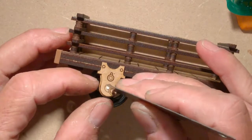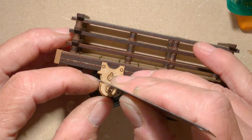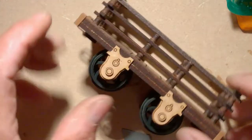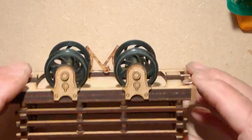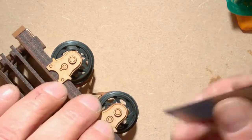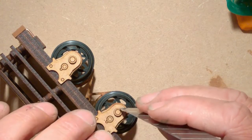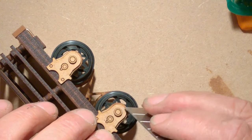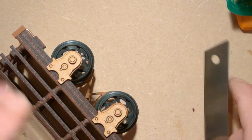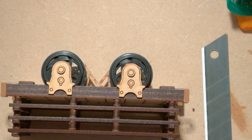Smallest amount of glue. Again, make sure it's central and remove any excess glue. And now repeat that on the other side.